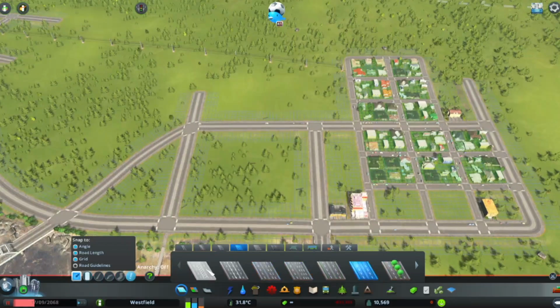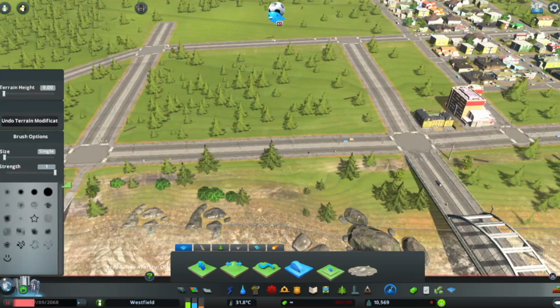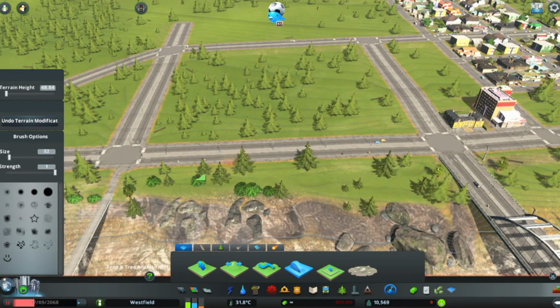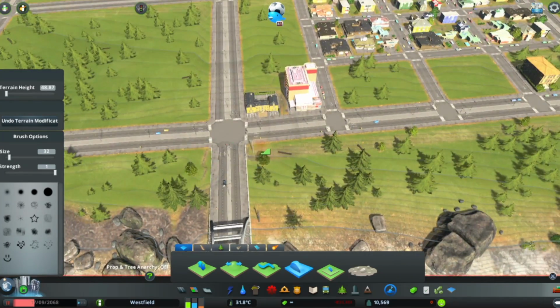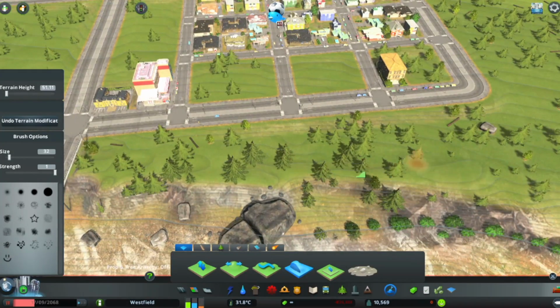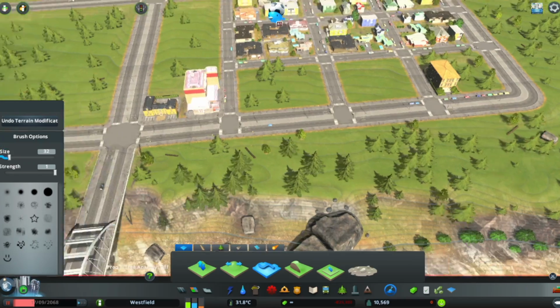So now I decided to finally fix up this area that I've been neglecting for like 3 episodes now. Finally going to make it into something interesting, and because I've been working on areas way out, I thought maybe it's time to bring my focus back to the actual downtown area and start to make it look like something decent.